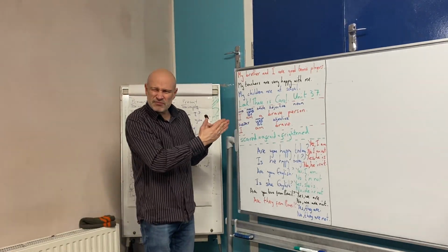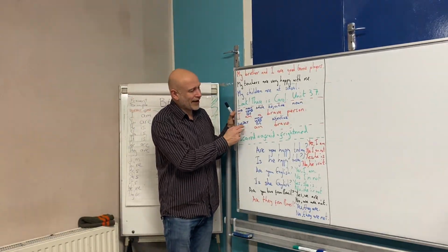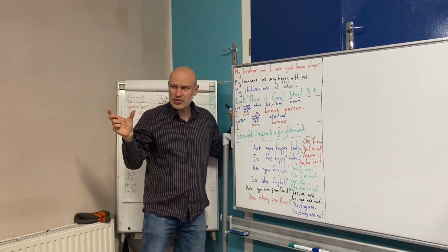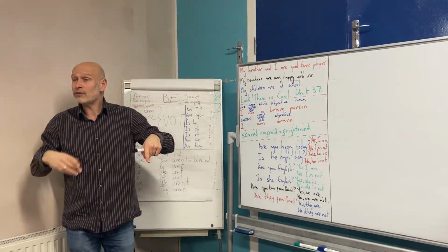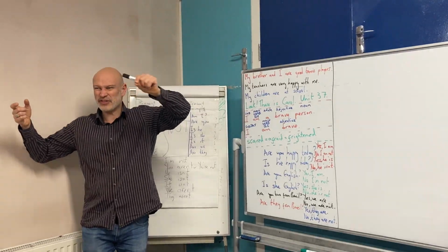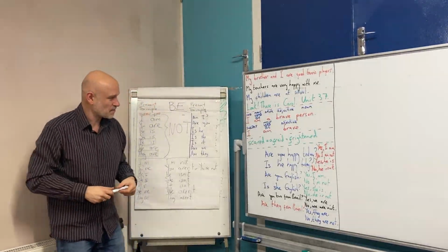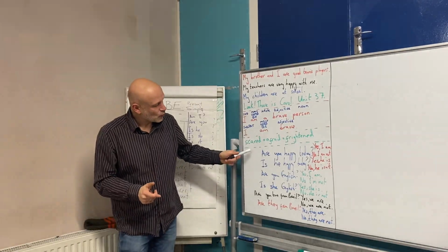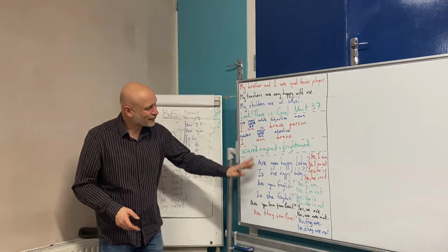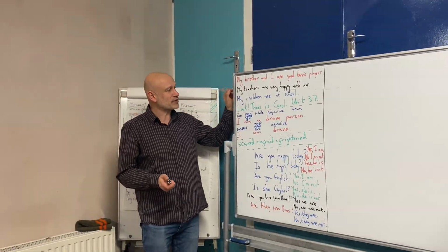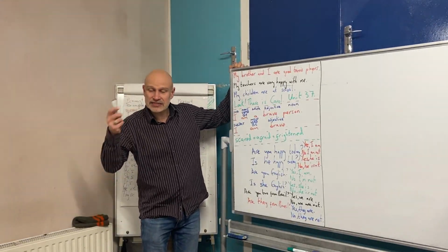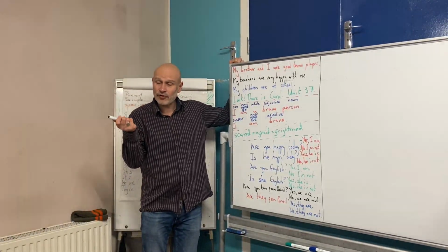But we can make this even more simple. We can just say, I am brave. So when there is no noun, we don't need an article. And that's important to remember. We're going to do that more in a few weeks when we do the what is this, what is that, what are these, what are those exercises. And finally, we learned short questions. Before we did the short questions, we made all these sentences negative. And I just showed you again how easy it is to make positive sentences negative with the verb to be.